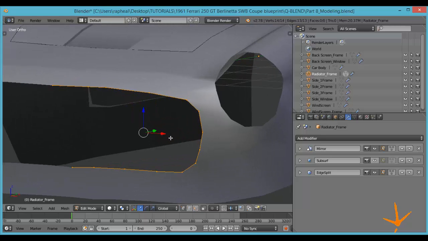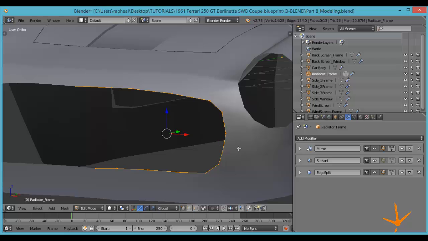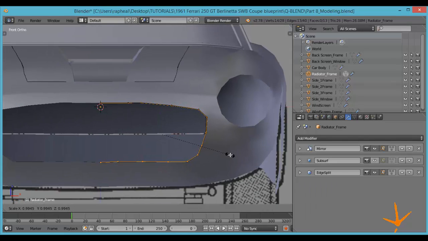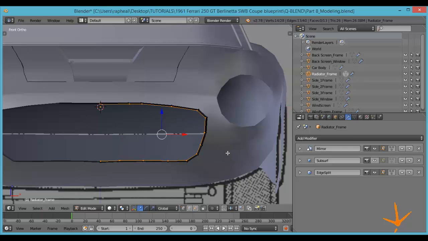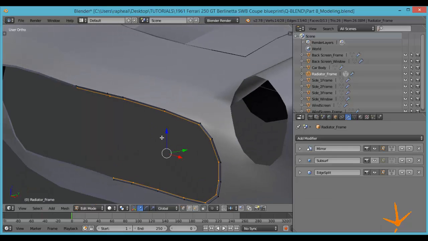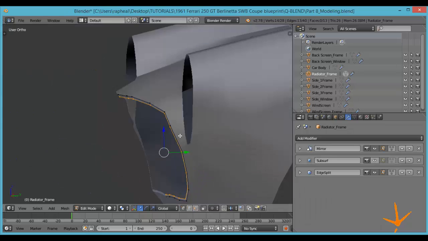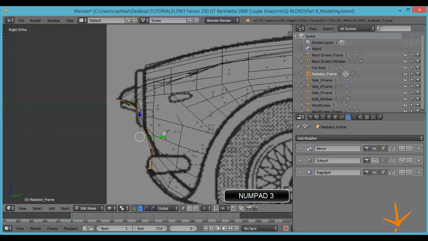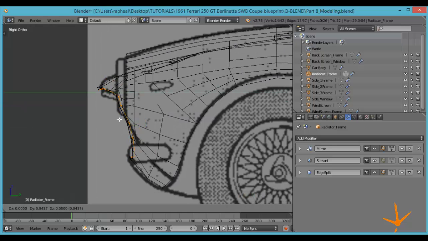I'll extrude first and scale it in just a tad, just a small portion, just like that. That will work for me. And then extrude it back now. Switch to 3 on the numpad for side view, then Z for wireframe, and then extrude it.